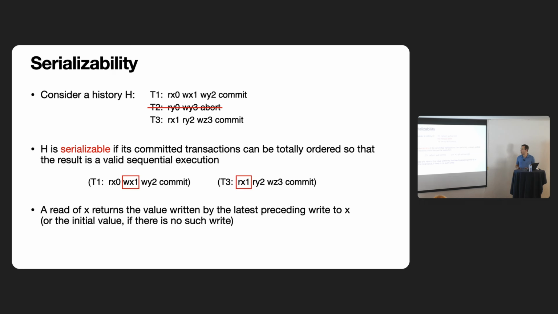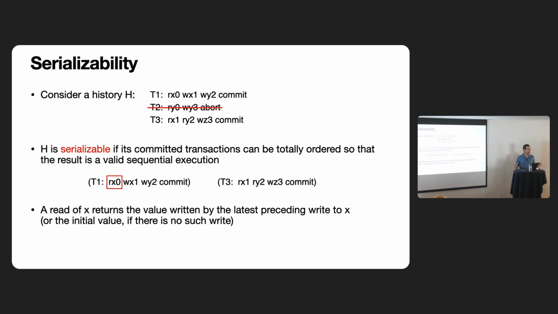Right. So for example, if I look at this read, this read reads 1 from X, and if we look at the previous writes to X, the previous write to X is that one, and you get 1 there. Then the next read is from Y, and it fetches 2, and indeed there is a write over here that writes 2. And then there is a read of 0 from X, so I assume that 0 is the initial value, so if there are no writes, then I should get 0. And so this history is serializable because I managed to find an ordering that gives me a valid sequential execution.